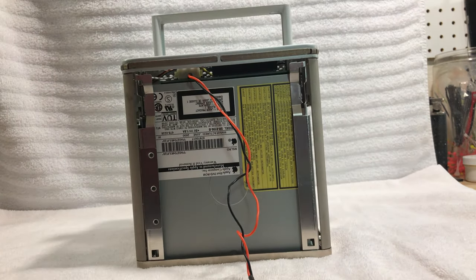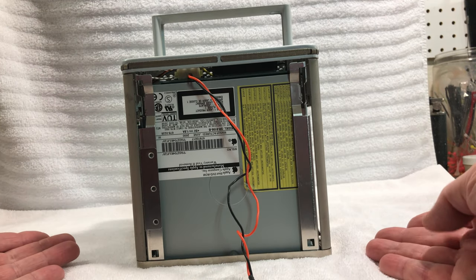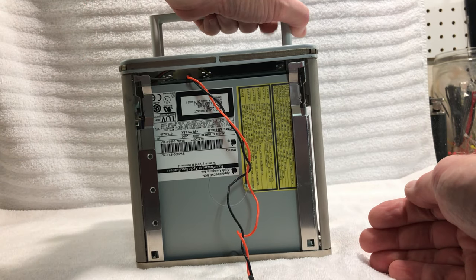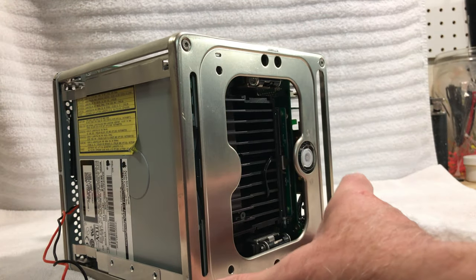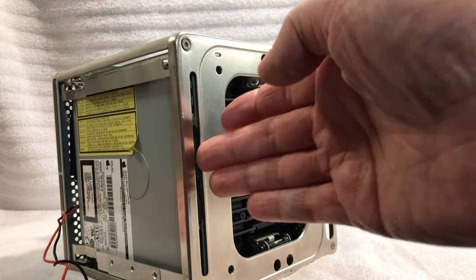So what we're going to do is, this is held in by four screws. Once we take the screws out of it, then this simply slides out after we unhook the cable on it, obviously, the ribbon, the IDE cable on it. But what we have to do is we'll take this plate off first, and that will give us ingress to this here.